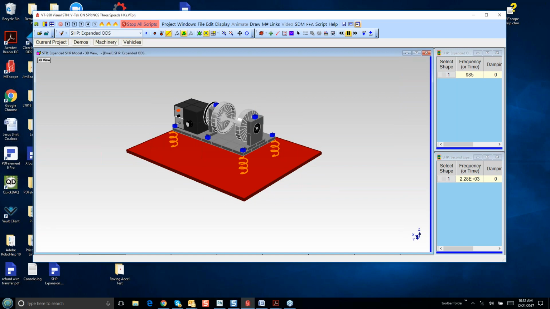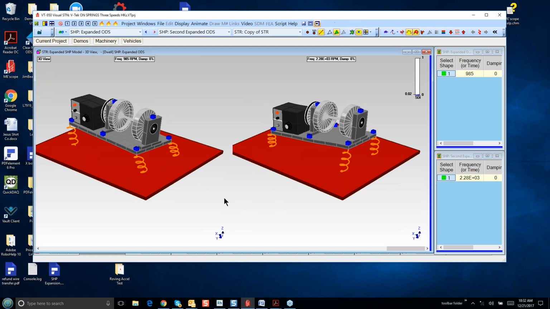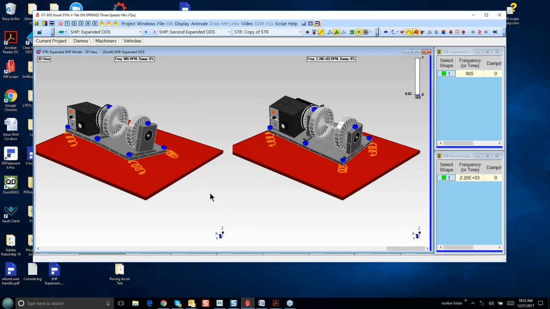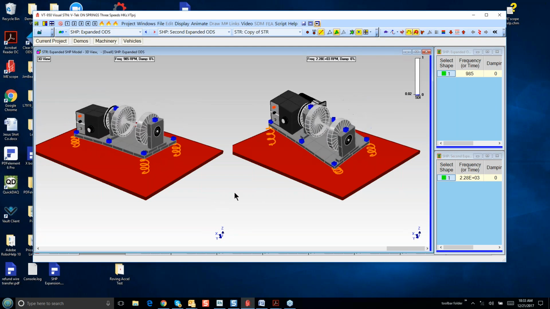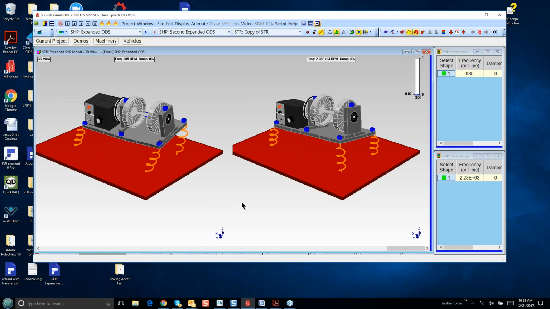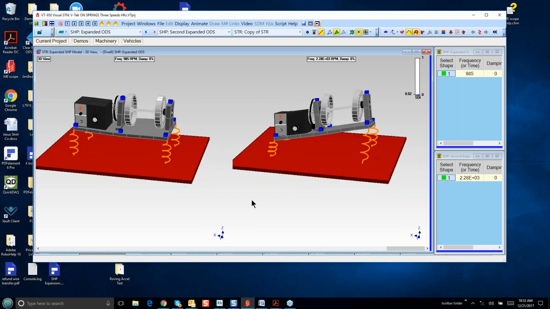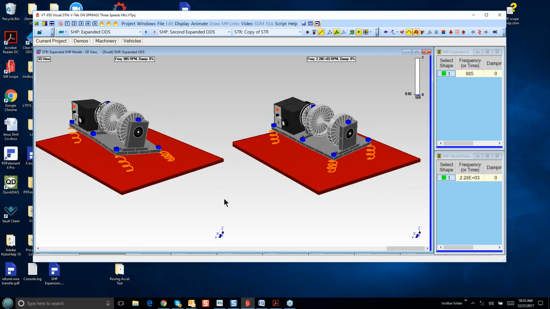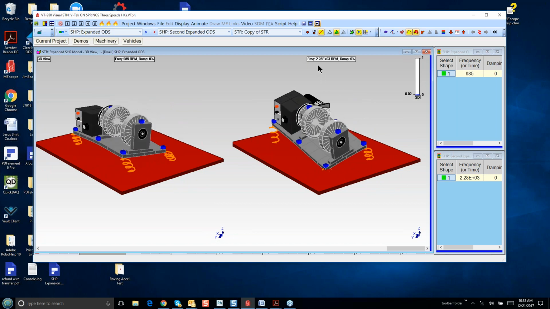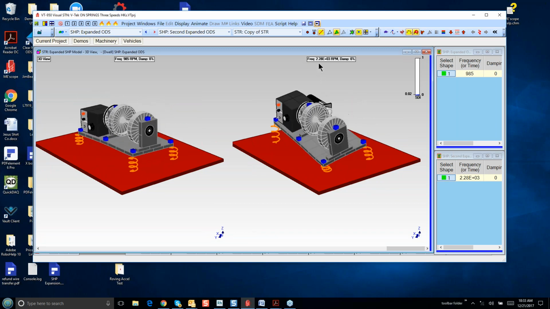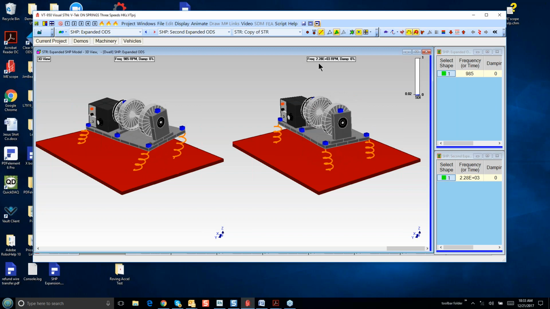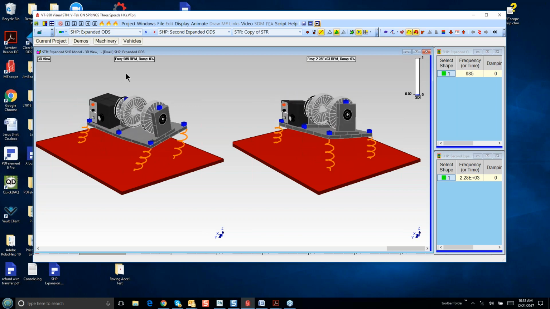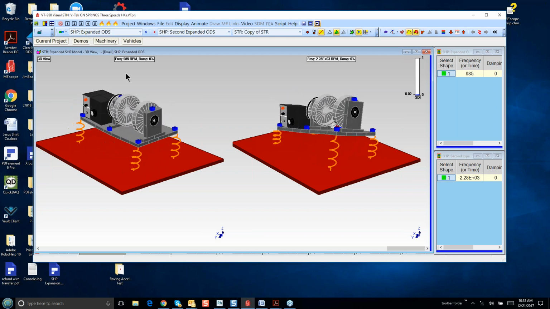So once you have the experimental ODS data stored in shape tables in Emiscope, you can do this type of shape expansion. Again, here we are. This one over on the right is 2280 RPM, and the one on the left is 985.